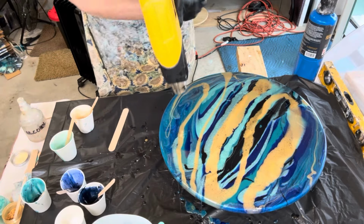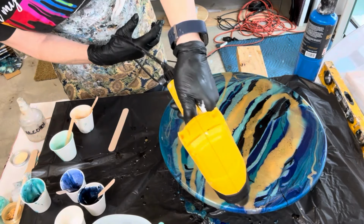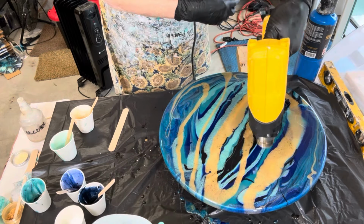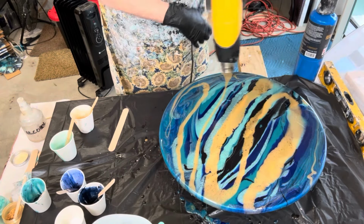While using the heat gun, you want to make sure you're keeping it moving. You don't want to leave it in any one spot for very long. And I'm really trying to prepare and warm this resin for the white waves I'm going to put on next.